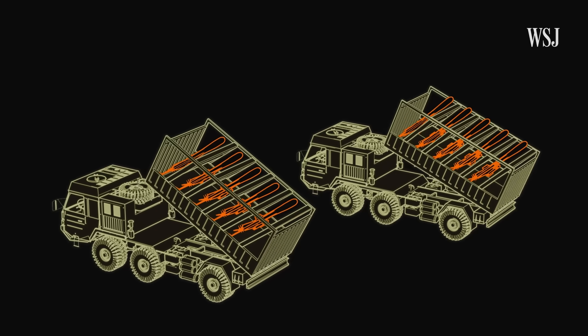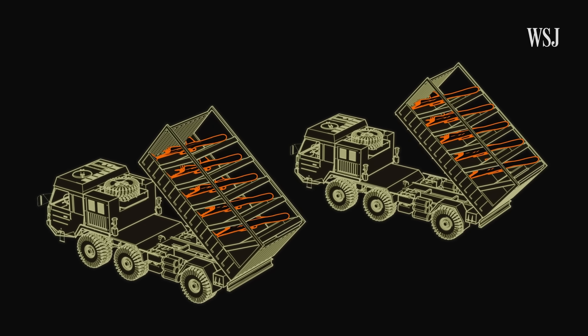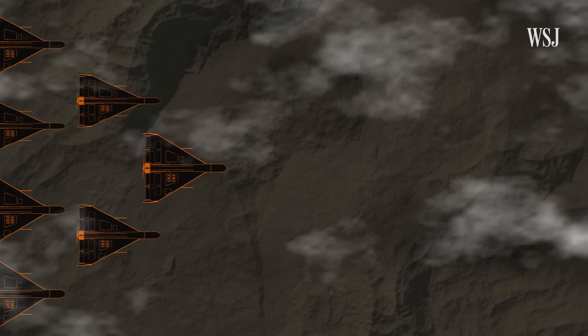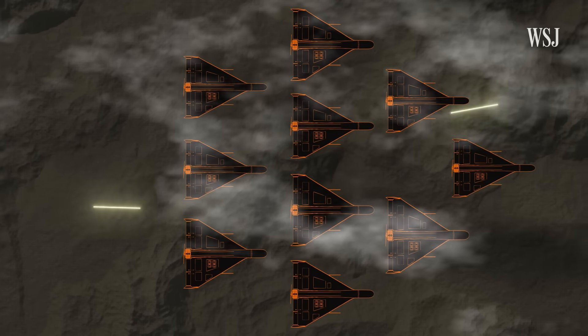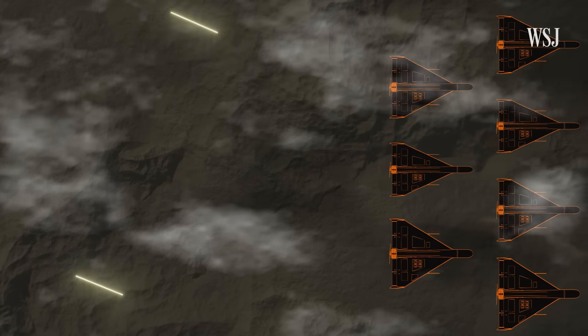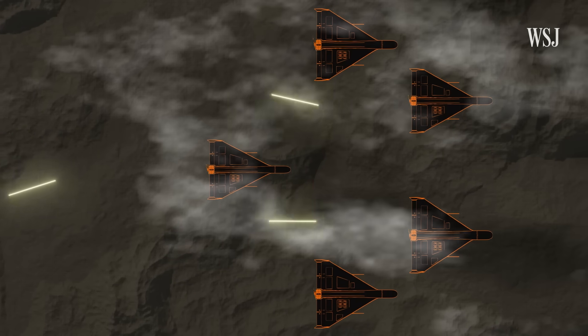The primary advantage of the Shahid-136's low cost is the ability to keep producing and deploying them en masse without breaking the bank. In salvo launches, you're firing a bunch of missiles, rockets, and drones simultaneously, hoping to penetrate defenses through sheer numbers. Still, the Shahid-136 has its drawbacks — they're not good at avoiding being shot down. They operate in the space between regular drones and cruise missiles, they're relatively slow, and they're very loud, so they can be detected early. Using just a few at a time is not a viable option for the attacker.